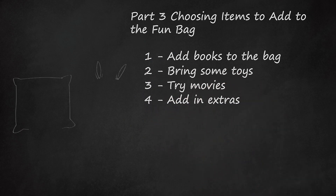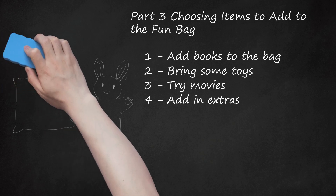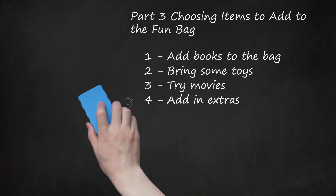Add in extras. For things every kid will enjoy, stuff for forts usually entertains everyone. Bring an old sheet or two and some comfy cushions. You could also check with the parents to see if they have bulkier things like cushions and pillows that they don't mind you using to build a fort. Puppets are often enjoyed by children of all ages, especially if you're entertaining and funny when putting on a show. Try finger puppets for ages 2 to 4 and simple hand puppets for children from birth to age 1. Stickers are a great addition — they're light, fun to play with, and can be used to make amazing collages, pictures and personal books. Dress-ups can be fun too; throw in a few funny pieces of clothing and a clown wig for a fun game.